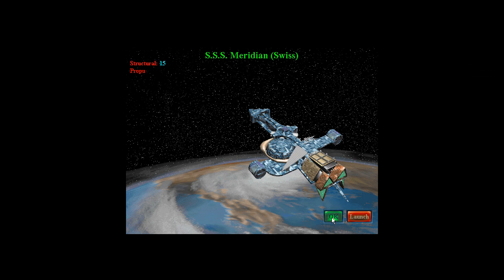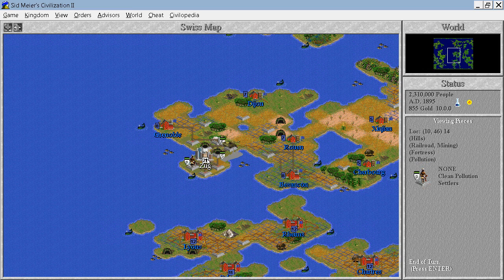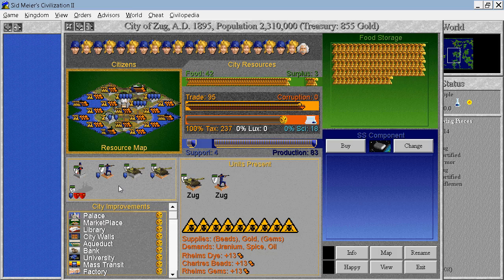Do the propulsion and do not fire yet. What else can we use? We can disband this diplomat. I will probably keep the rest.